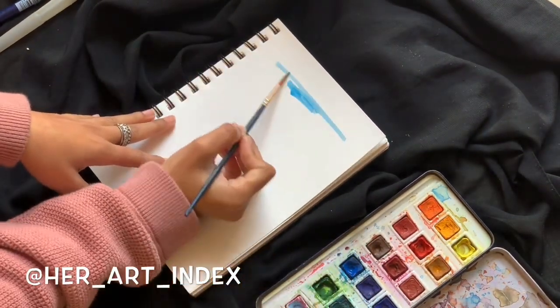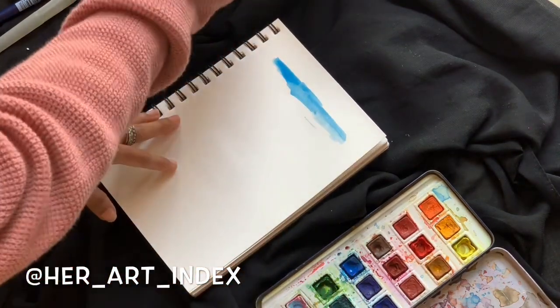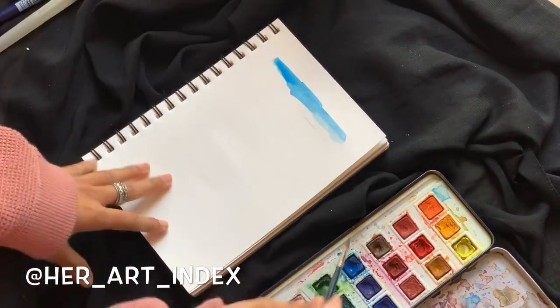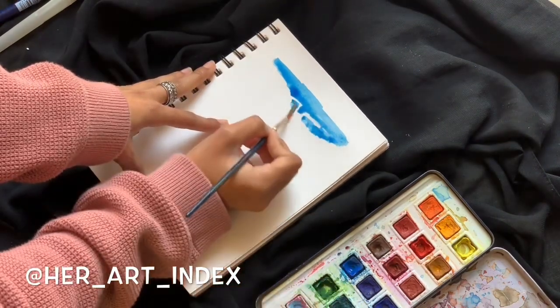Here, I'll be starting from the sky because I love to paint skies and adding different colors to the sky. Why not? Because the sky is always beautiful, no matter what color you give it.